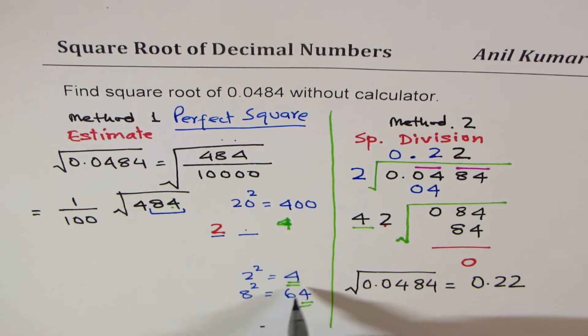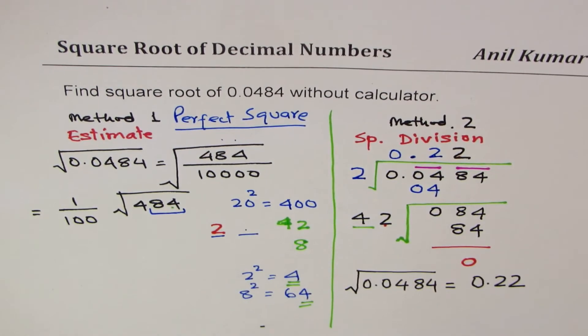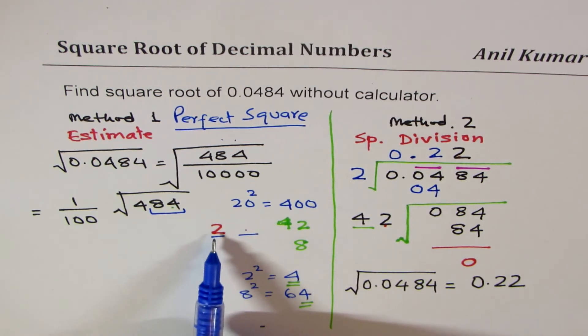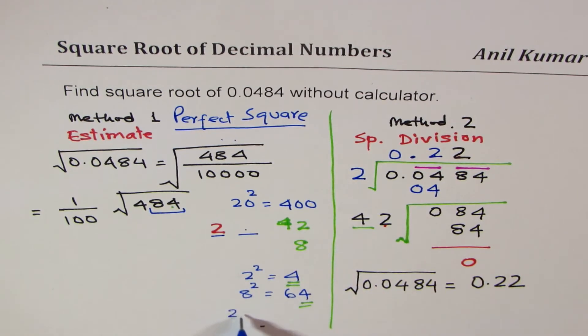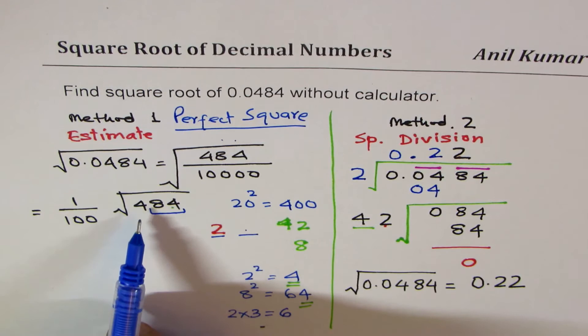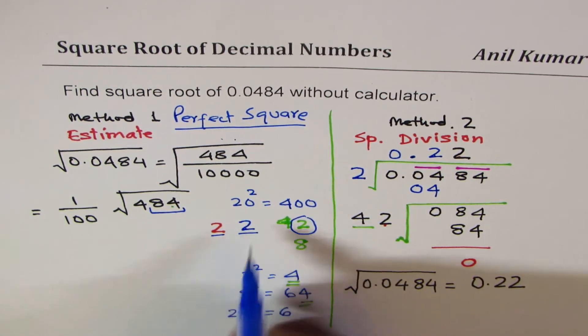I could have 2 or 8. Which one to choose? For that the trick is you multiply 2 by the next number and compare with 4. We know 2 times 3 is 6. This number is lower, so pick the lower. We get 2 here.